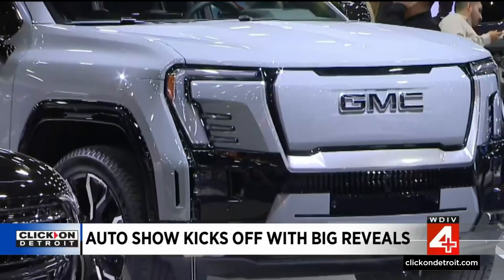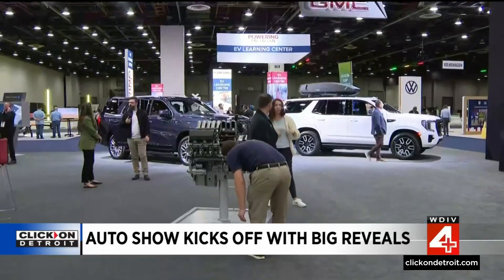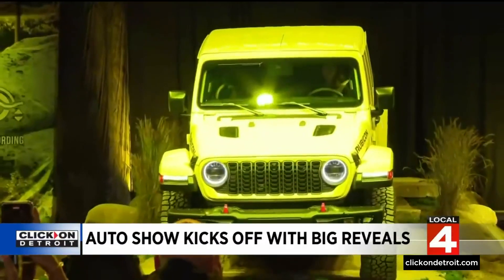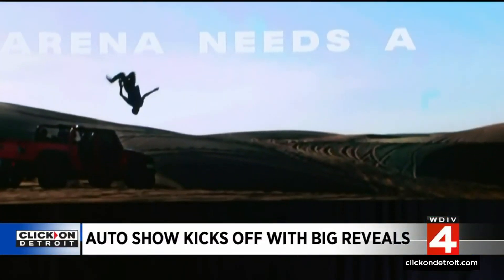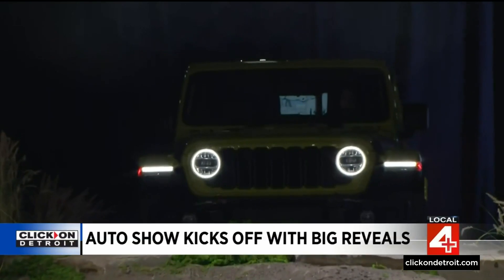The Sierra EV Denali is her most exciting work yet, going from concept to production in just 22 months. There's nothing in here from the Sierra EV internal combustion trucks of today — everything's all new, designed around having an EV pickup truck. The Jeep Gladiator Rubicon is also turning heads at the auto show. This one comes trail rated and with an Adventure Guide app, you can explore dozens of trails. With 7,700 pounds of towing capability, you can take your toys along with you.